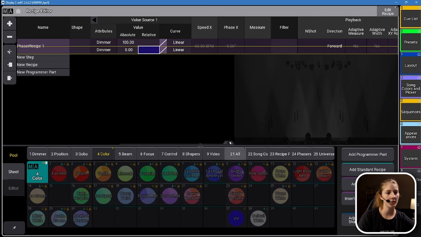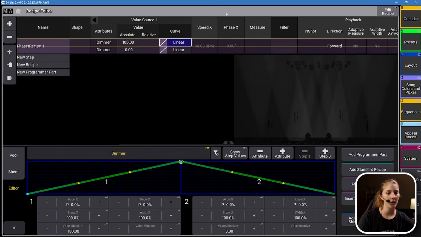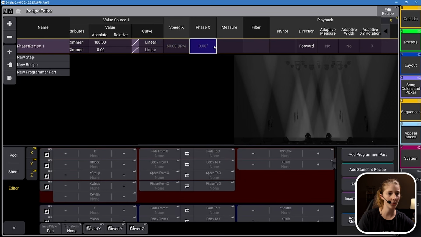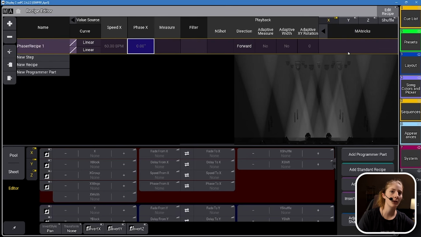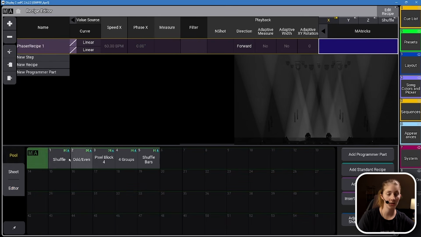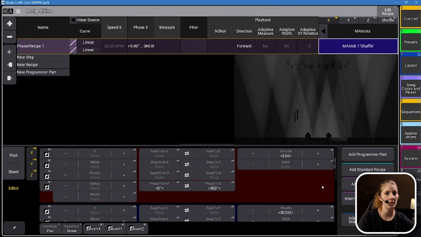The curve by default is linear, and you can edit this to any of these, but you also have the shape option. And then I wouldn't change these here because also, oh wait, these just opened this. Okay, fascinating. I didn't actually realize that before. All right, and then a matrix, you have the option to select a matrix pool object. In that case, what happens is it just puts those values in here, but you can still edit things here and that'll overwrite whatever was in the matrix that you selected. And then you can change all this stuff here.